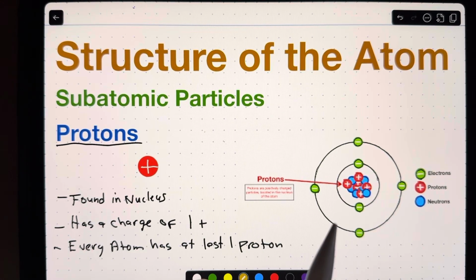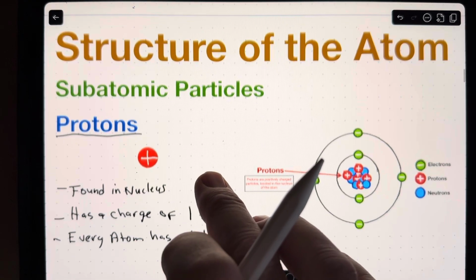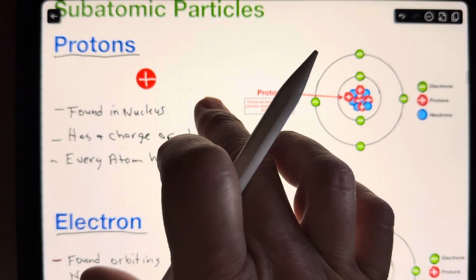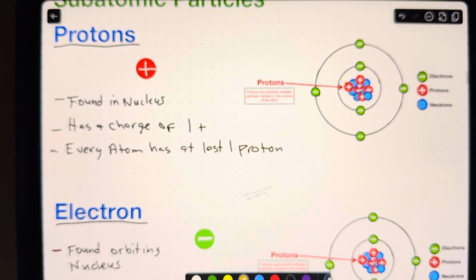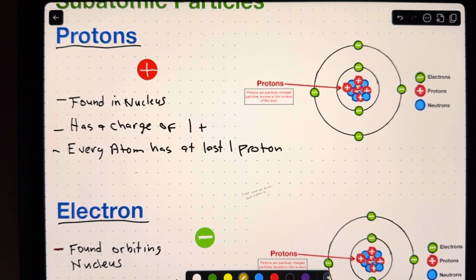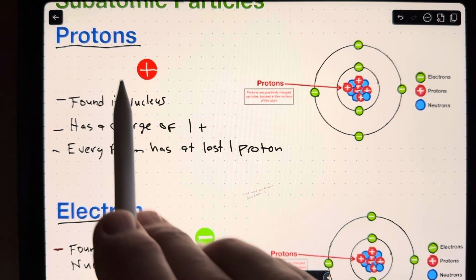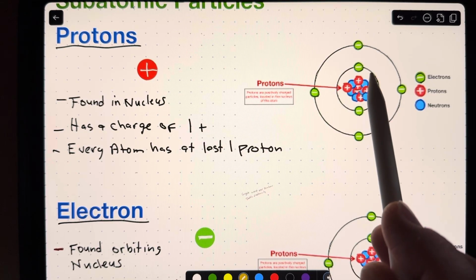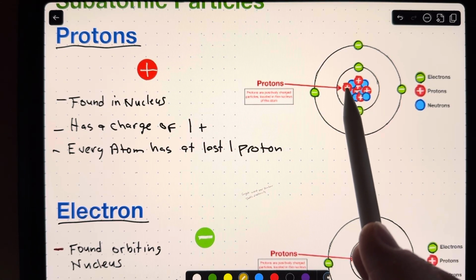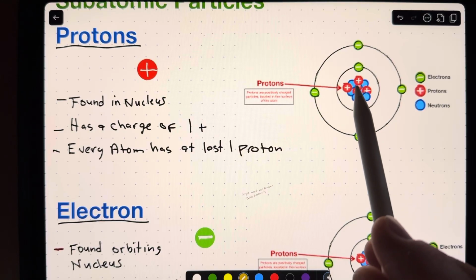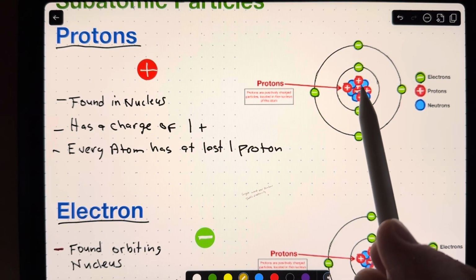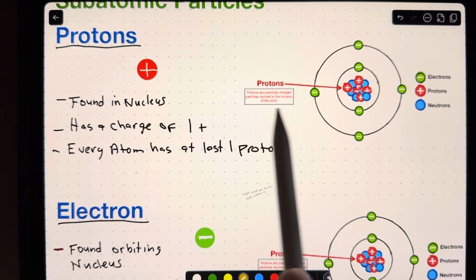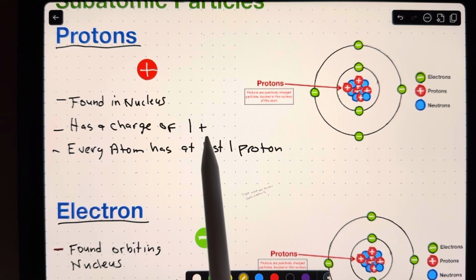And in the case of the average everyday atom, there are three parts of it that, if you wanted to make an atom, you'd have to have. One is called the proton. Now, if you'll notice, the protons are found in the nucleus. So this is the nucleus of the atom where the red dots and the blue dots are, and you'll see the red ones have a plus sign, okay? So found in the nucleus, and it has a charge of 1 positive.